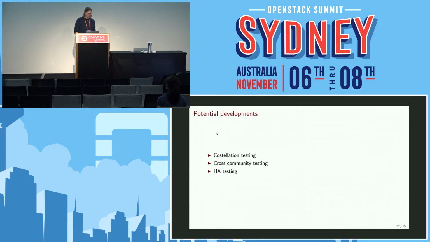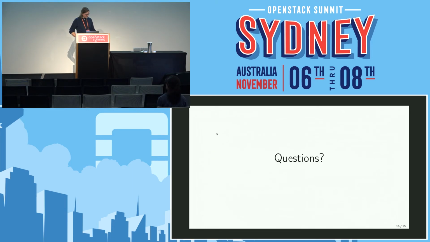There is a team that is also working and looking into HA testing. It's still at the prototype phase at this point. I'm not sure whether it will happen on OpenStack alone, or maybe it will be part of Constellation testing, but it's something that we are actively looking into. So with that, I finished the presentation, and I managed to leave a couple of minutes for any questions that you may have.